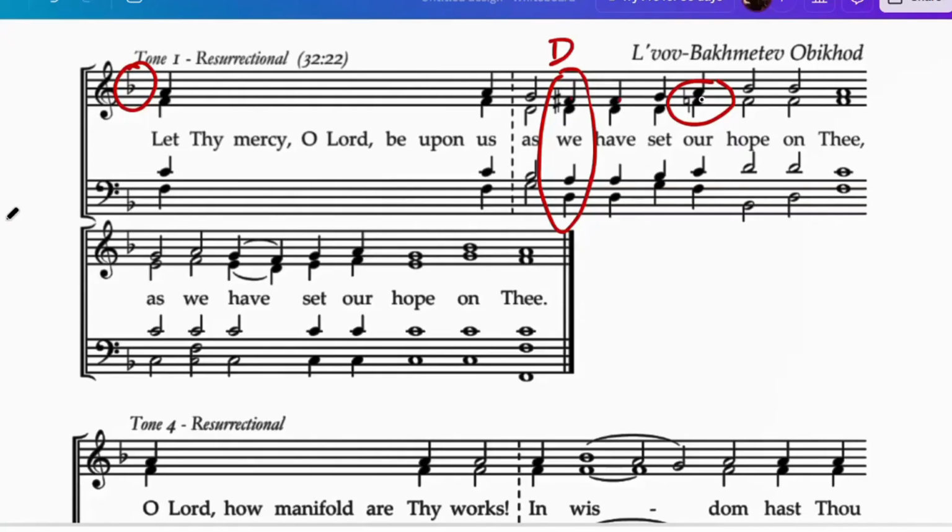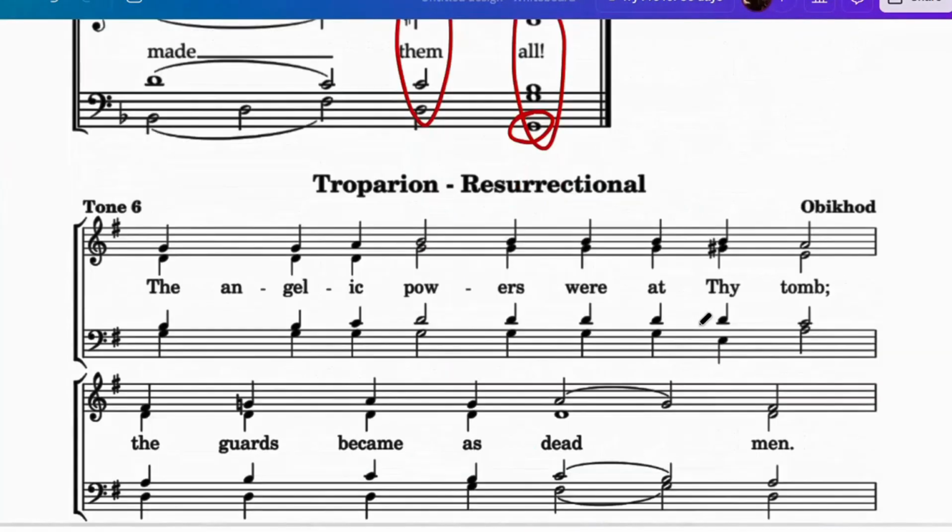But because this is also in the same measure, they have to give you this natural sign, so you know that you're returning to natural. Now, if there's a bar line before it, you wouldn't need that, but they do it so you don't sing an F sharp there when you should be singing an F natural.